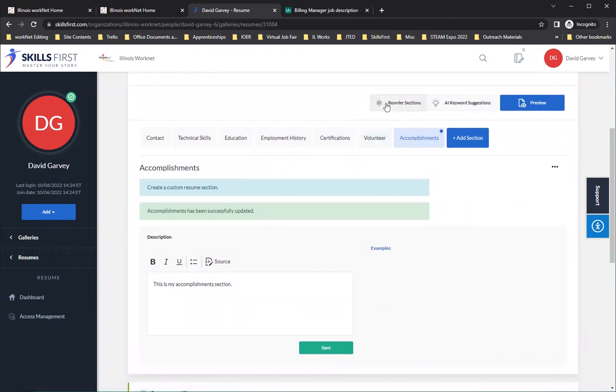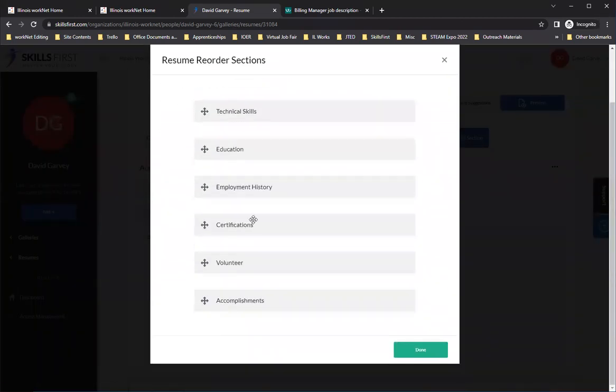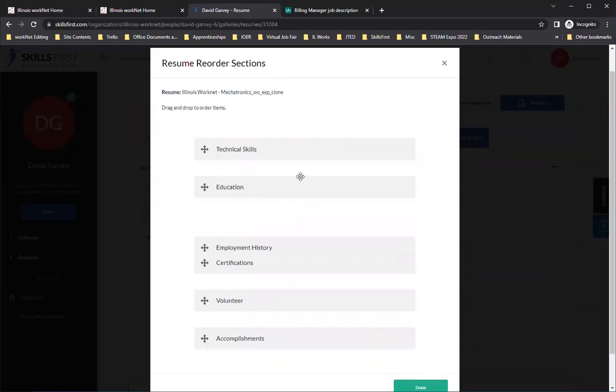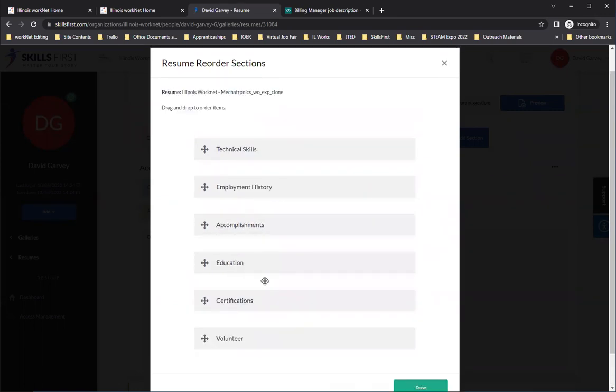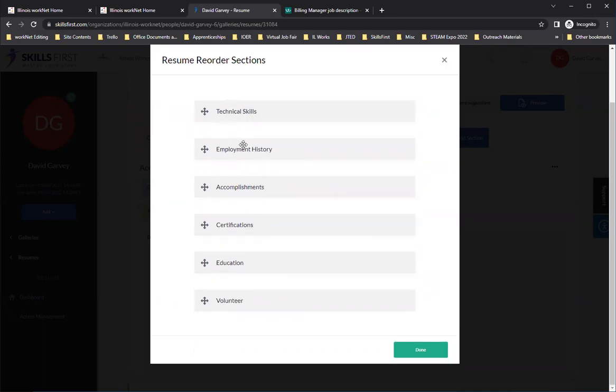If you needed to reorder the sections, maybe you wanted to mix things up in how the information is presented, you can press this Reorder Sections button. And let's say we wanted to move employment history above education. So the way we would do that is we would just click this and drag it above. And it's really just a click, drag, and drop to move these different sections around.